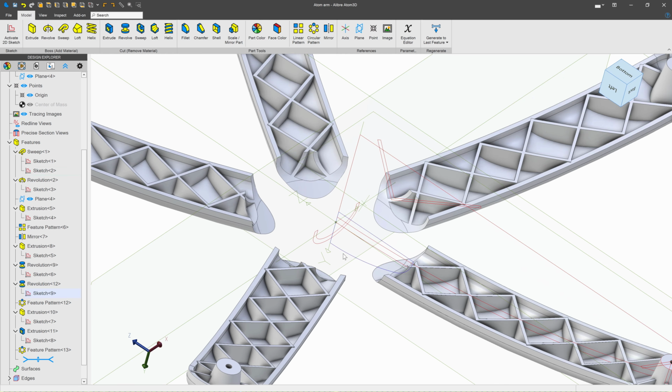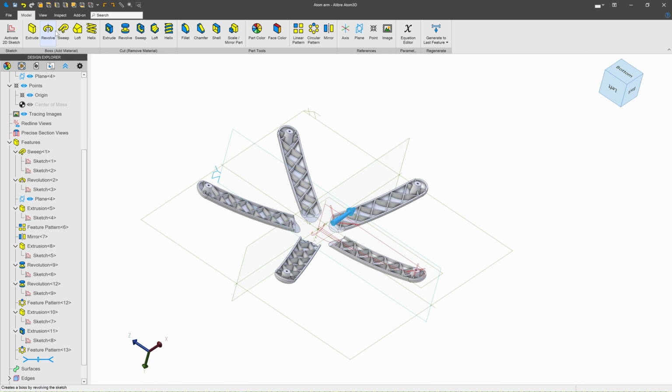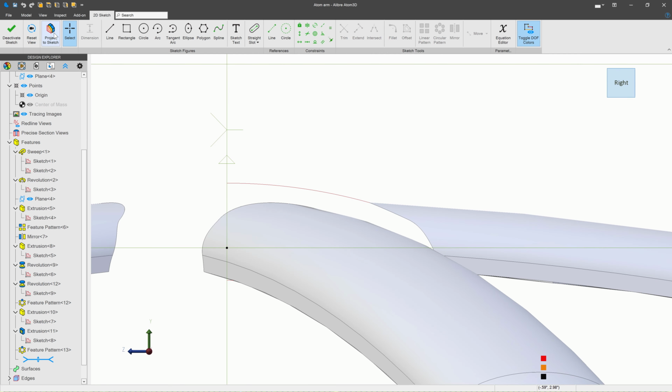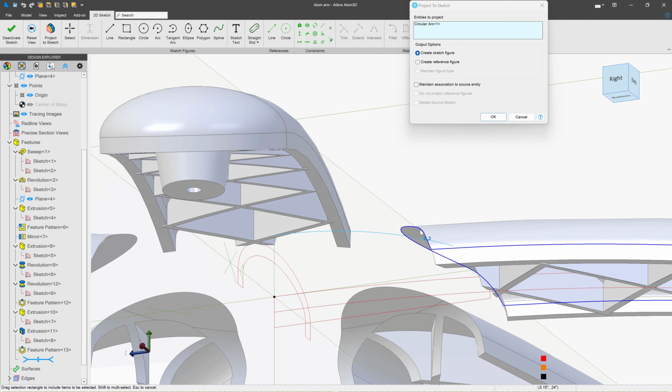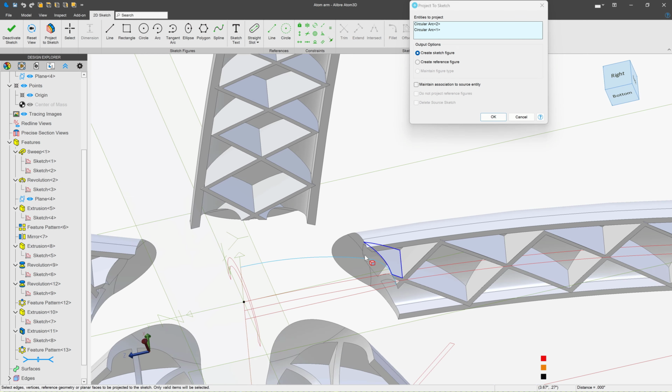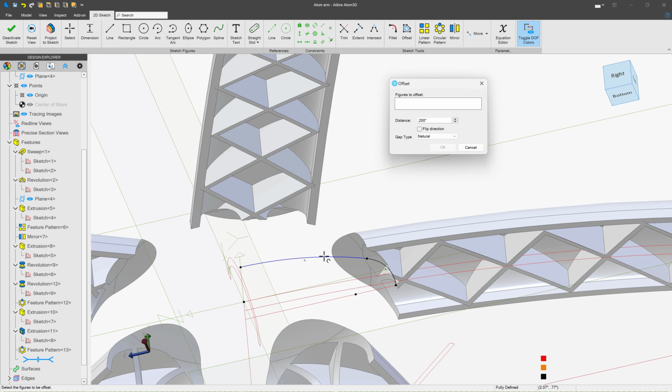Next, I'll want to generate that part that I shelled out in video number 35. So I'll activate a sketch here. And I'll choose to project this arc and this arc. This is the sketch that I made at the end of video number 34. We'll maintain association. And now I can offset the two arcs that I made, and I believe in that I made a thickness of 0.25, and flip my direction.